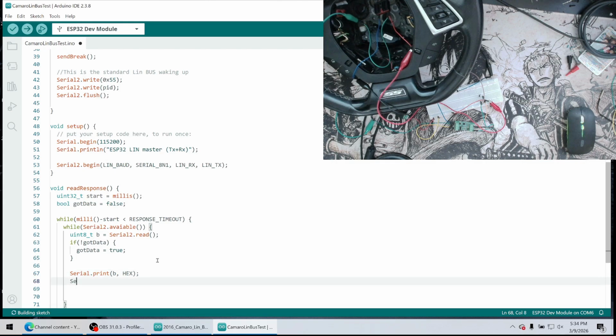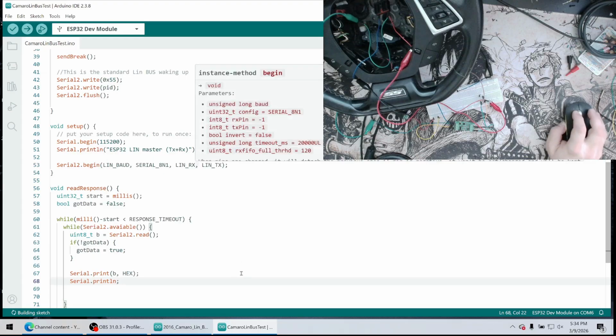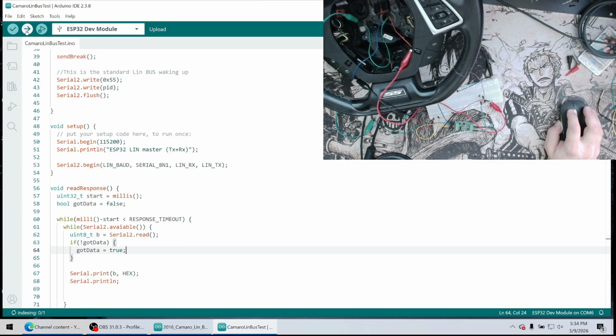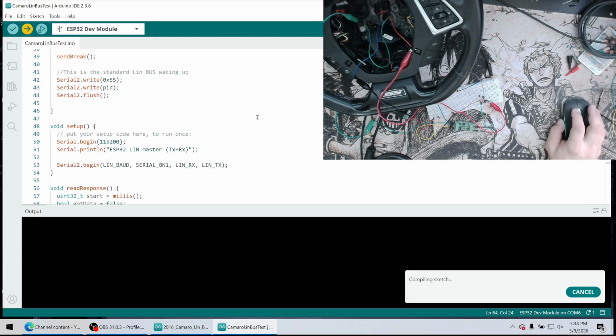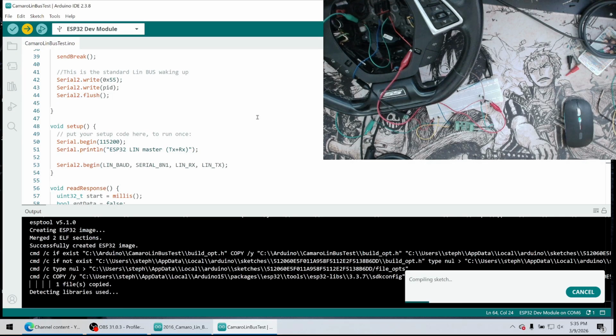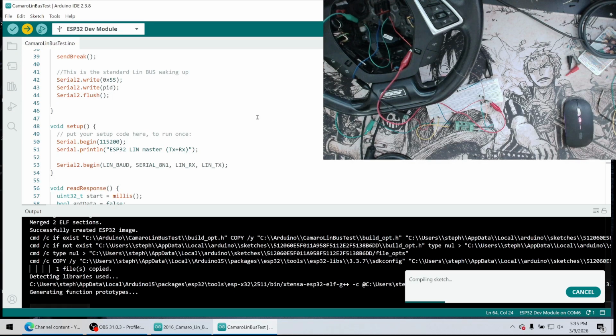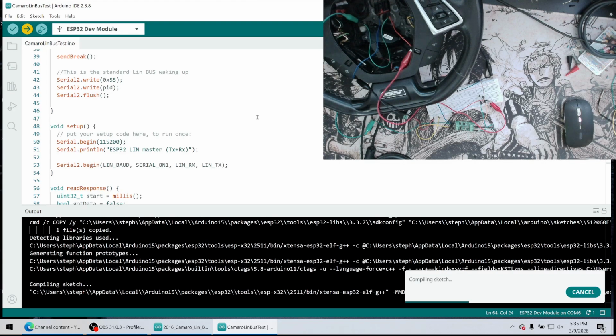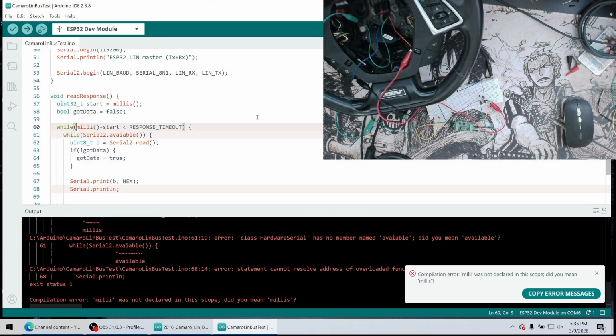I'm going to use println just so that I get a new line every single time. So let's see what happens. We'll send this up, and now this is just going to tell us whether or not we can read the data, whether we're getting it from our actual system. It has nothing to do with interpreting the data.